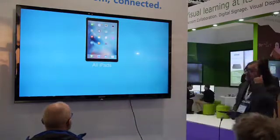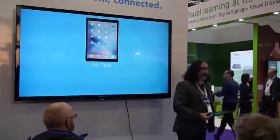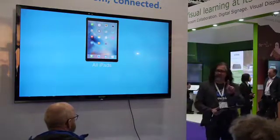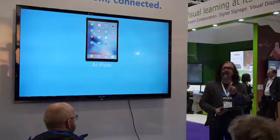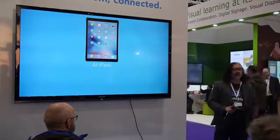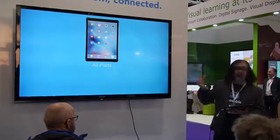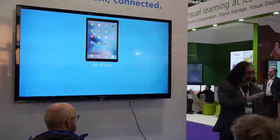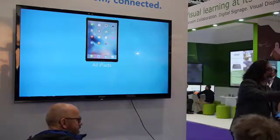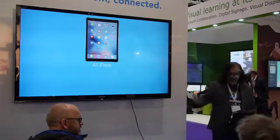Next, I'm asking you about your iPads. How many of you are using iPads? Okay. How many of you have one-to-one iPads? Okay, fewer hands there. A lot of you are using shared iPads. So I'm going to share with you today, in about 5 minutes, why Showbie is the answer to your shared iPad problem. If you do some work on iPad number 6, what happens next week when you can't get hold of iPad number 6? I'll show you that in a minute.